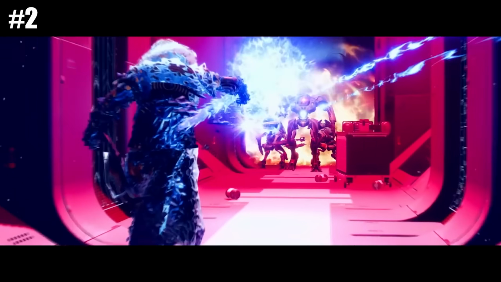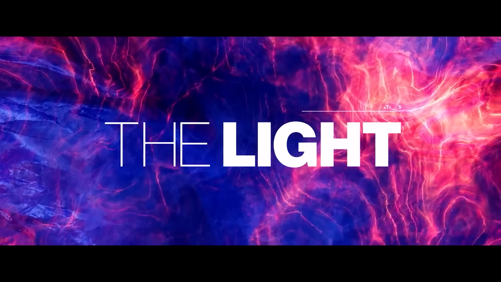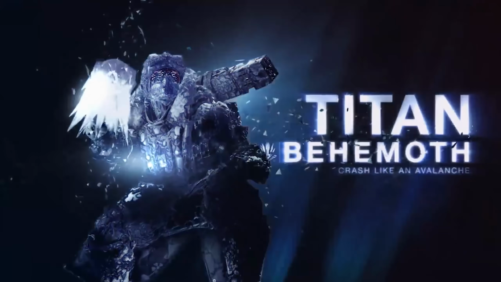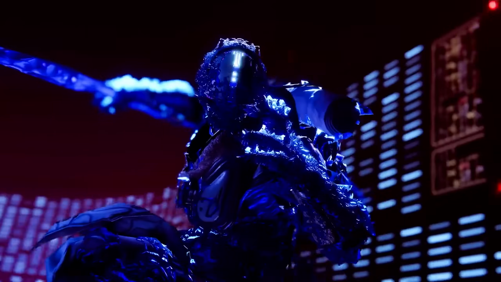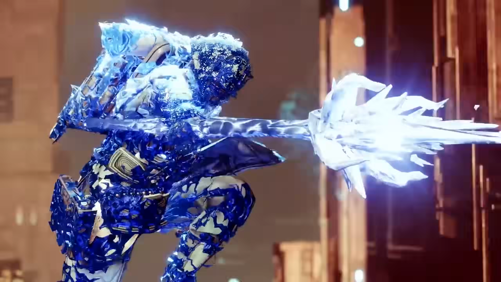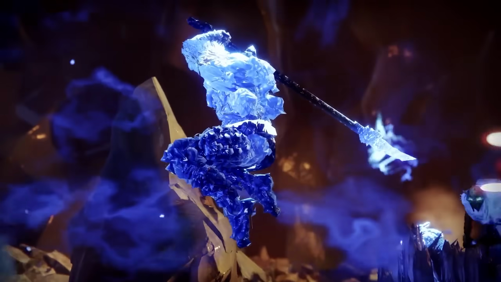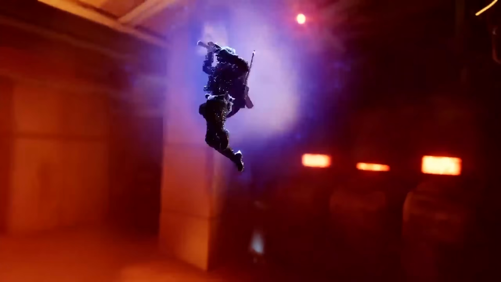At number 2, Beyond Light is introducing for the first time darkness-based subclasses, also known as Stasis. We'll be receiving 3 new subclasses: the Revenant for the Hunter, the Behemoth for the Titan, and the Shadebinder for Warlocks. Essentially, this is the first of many darkness-based subclasses that we're going to get, hence the name of the expansion Beyond Light. And we're speculating expansions down the road will eventually lead us to a split between light-based subclasses and dark-based subclasses, thus pushing us to make a choice.